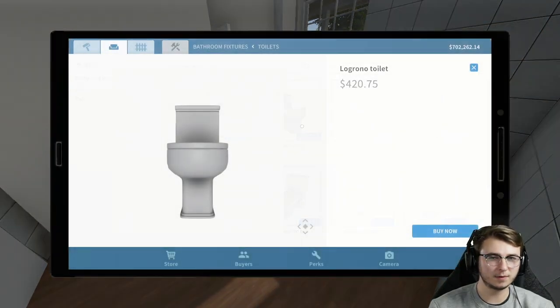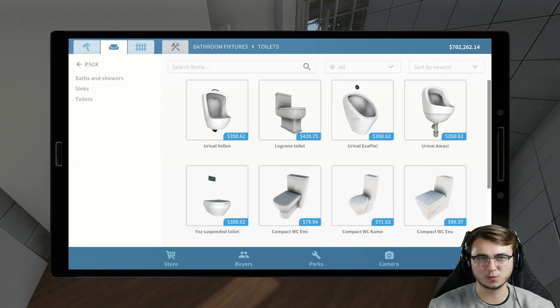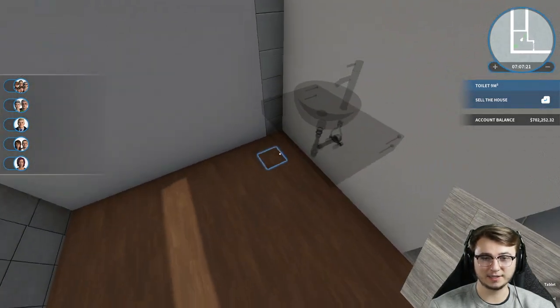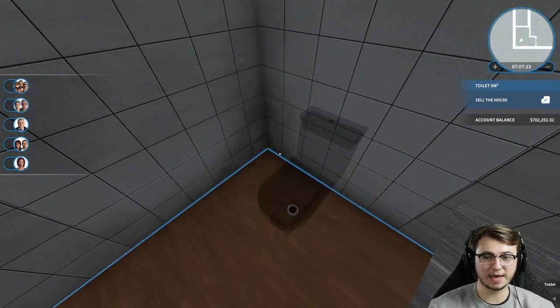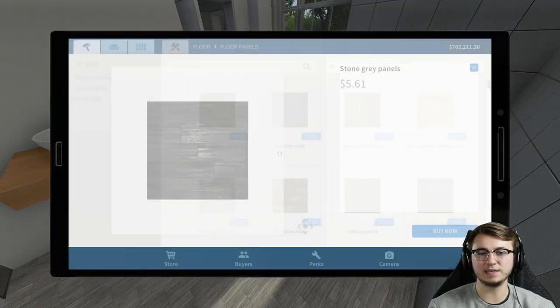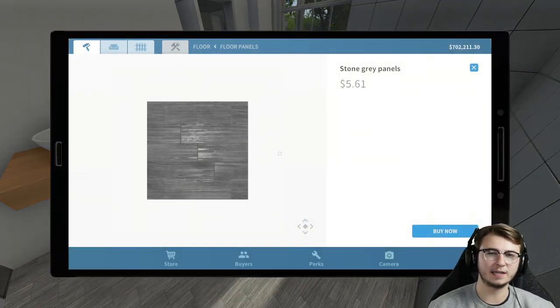But we got the two things we wanted in the bathroom now installed. So let's move into the floor and we'll make a decision on the walls while we're at it. For the floor, I've actually been eyeballing this panel for a while and I thought it might look pretty good in a bathroom. It kind of mimics hardwood floor, but it is supposed to be that sort of stone tile that just happens to look like hardwood. So I think that's what we're going to go with.